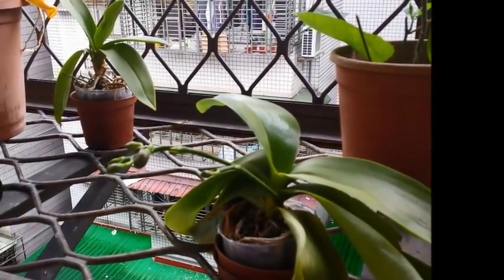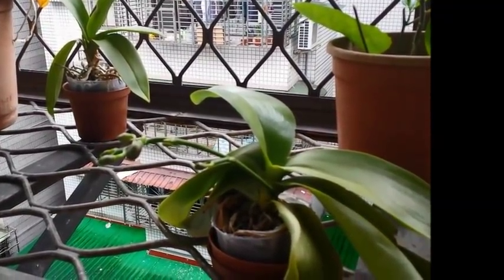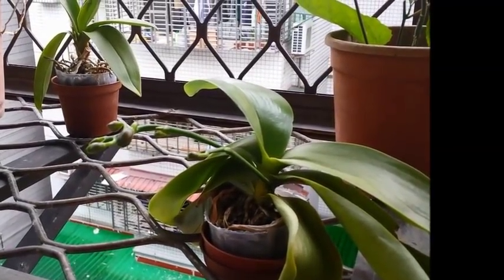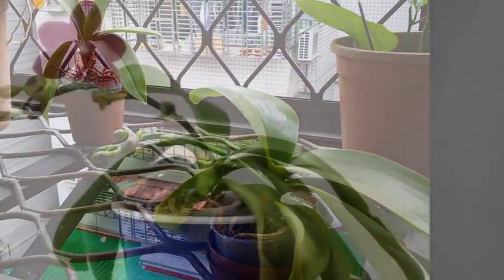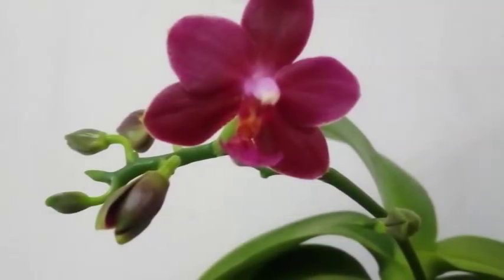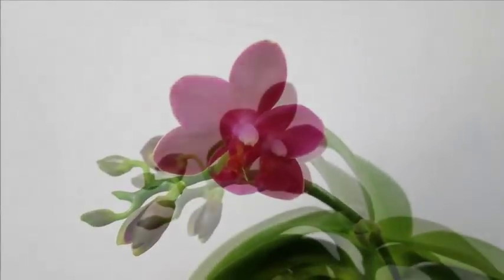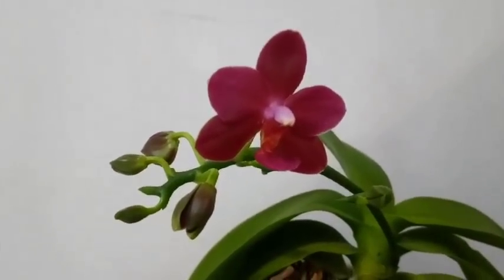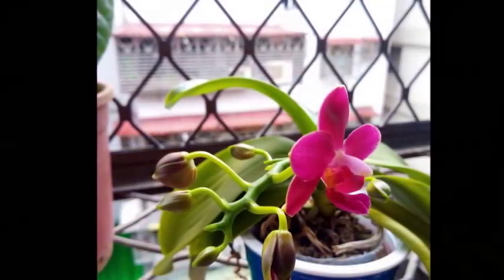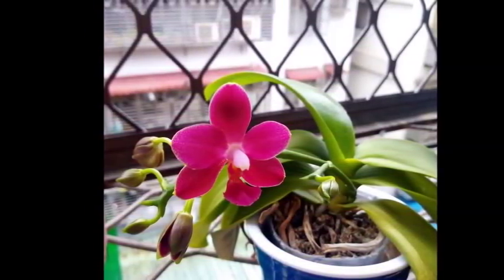And the funny thing is, surely enough, a week after I came back, my family sent me a couple photos of this particular orchid, and here it is. The blooms. Just as I remembered, it's very cute and the color is also very warm and welcoming. And the best part is it's fragrant. It's very fragrant in the morning, according to my mom and my brother. And it's still working on more buds, so in the near future, I'm sure I'll be getting a photo of this orchid's full bloom.